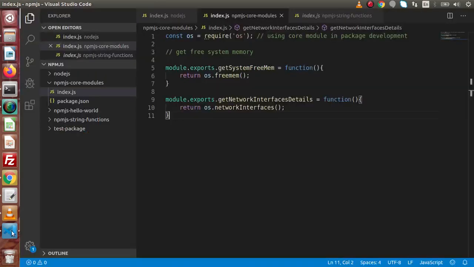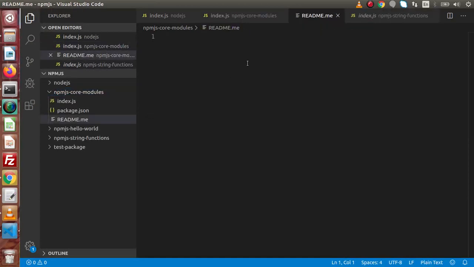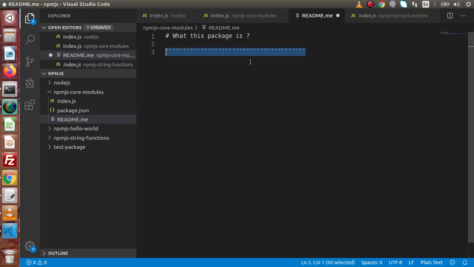So back to the editor, let's create a file inside this folder called readme.md, and inside here let's say what this package is. Here we are going to define some dummy information.